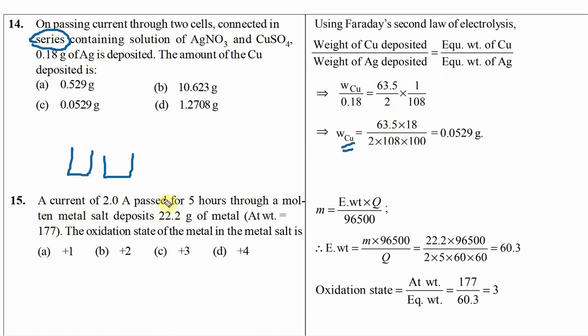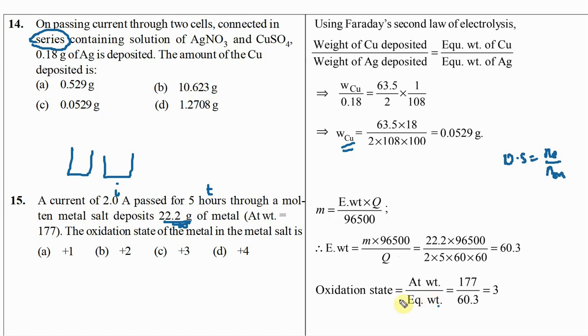15th one, just like the previous one. I is, not this one, the previous page we saw. I is given, T is given, through a molten metal deposits, so weight is given, oxidation status. So same like oxidation state before, I told you that oxidation state can be written as moles electron by moles of metal deposited. Now I know the mass of metal divided by atomic weight will give you moles of metal. Moles of electron is IT over F. You can combine them into equation if you want, like this, from our Faraday's first law, and calculate it. And also atomic oxidation state can be given this way, or it is also atomic weight by equivalent weight.